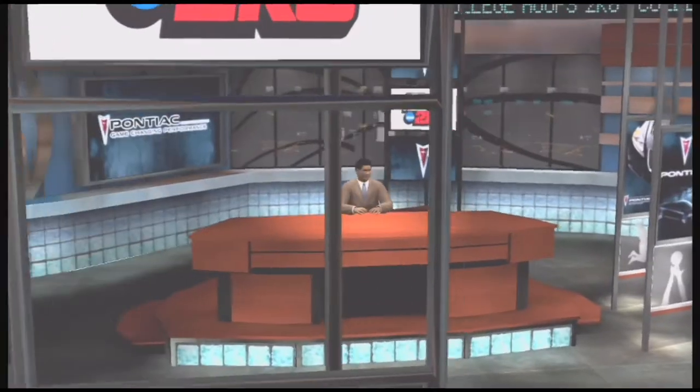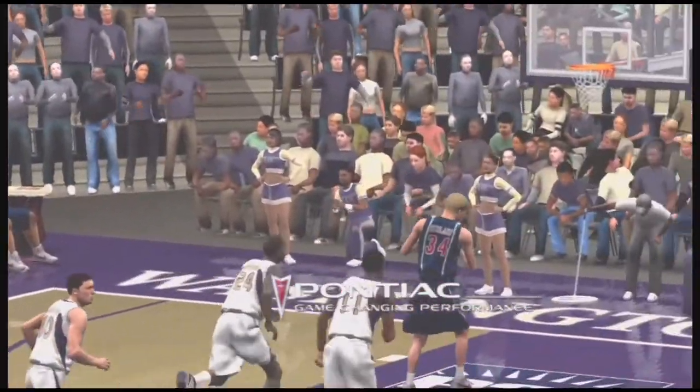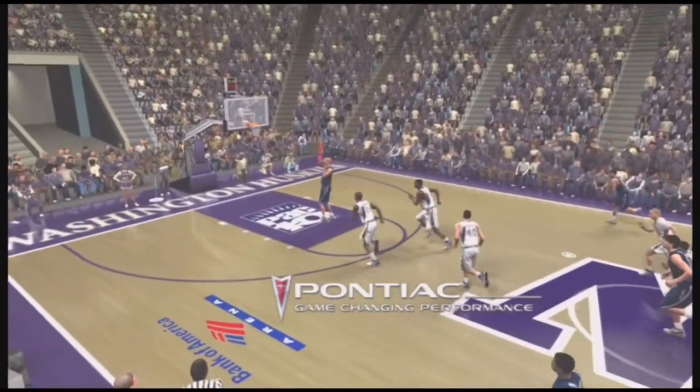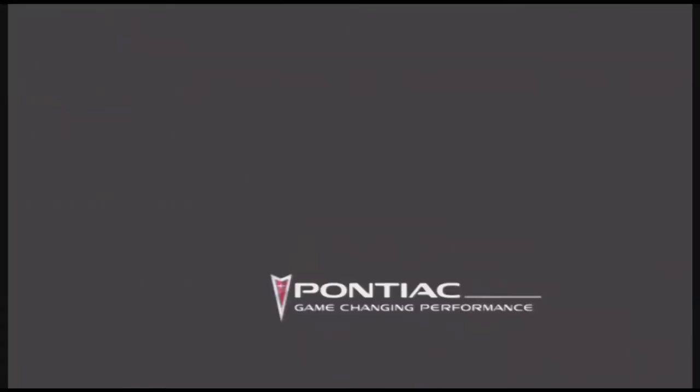Now let's go back to Greg Gumbel with today's version of the Pontiac game-changing performance. Thanks, Vern. Welcome, everyone, to the 2K Sports Studios. I'm Greg Gumbel, and we're set to bring you the Pontiac game-changing performance. A slam dunk that brings the crowd to its feet, always a fan favorite. The Arizona Wildcats had their way on the inside today, and this tremendous slam sums up their dominance. Get a load of this monster dunk. With intimidating moves to the hoop like this one, it's no wonder the score was so one-sided.